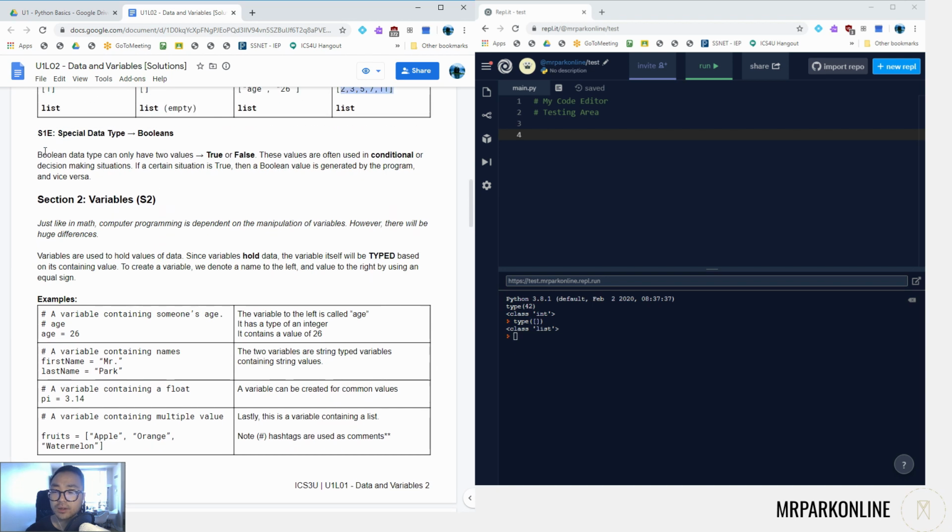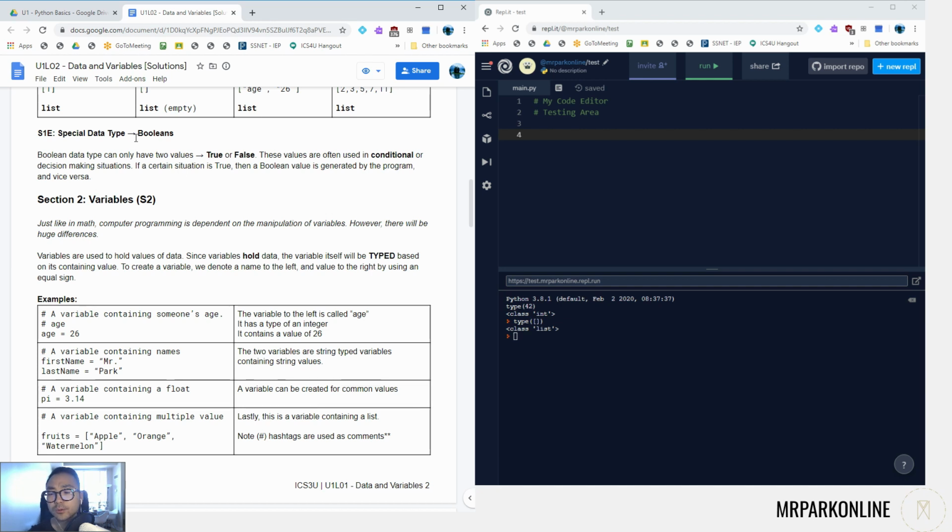There's one data type that I haven't talked about in this worksheet because it is a future unit, and it deals with the idea of Boolean. Booleans are used for conditions or decision-making situations. So for example, if I had a program that determined, is it raining today? It can be either true, that statement being true, or it can be false, and that is a condition. And there's a whole unit called conditionals that we'll be working towards.